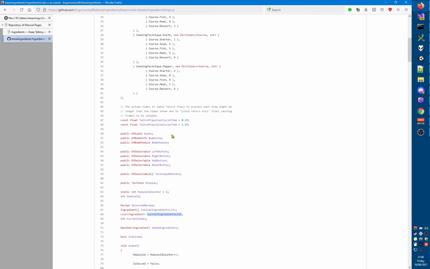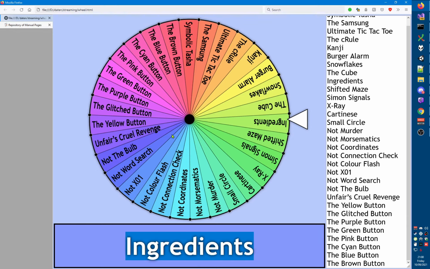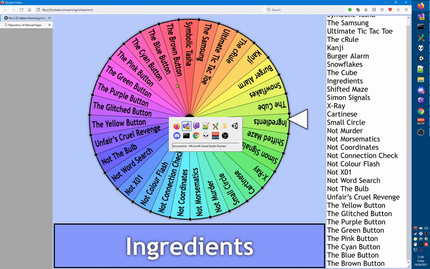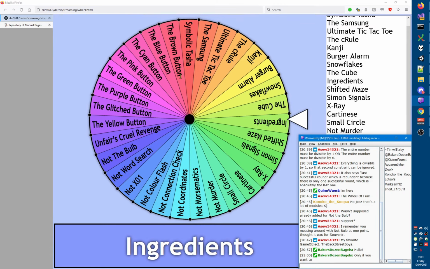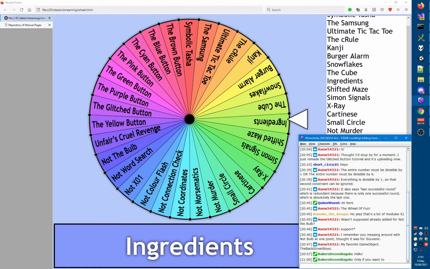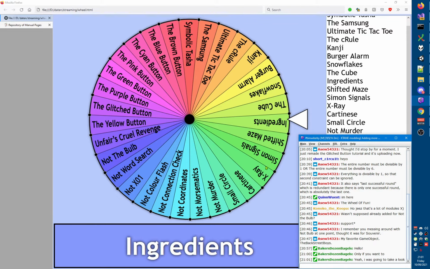Okay, so how about this? I'm going to spin the wheel. But I'm going to veto some. So, for example, I'm not going to do the blue button because that is going to take an extraordinary amount of time. By the way, Bagel, since you're here in the chat, I just noticed the brown button on the wheel. I pinged you on a bug report that someone else submitted for the brown button. Did you see that? And if so, let me know. So maybe I shouldn't do Souvenir support for brown button while we have a pending bug report. So, I'm gonna veto that as well.